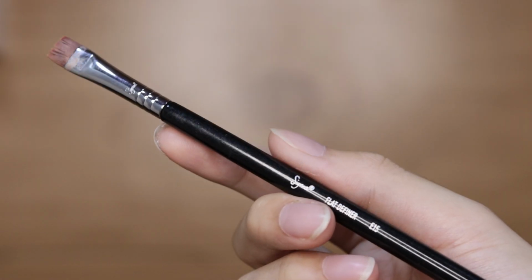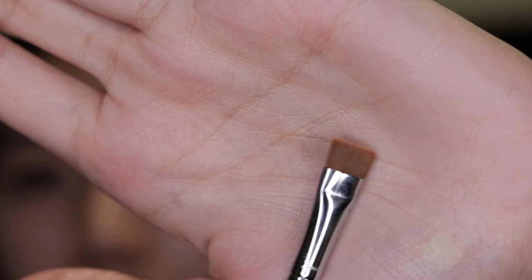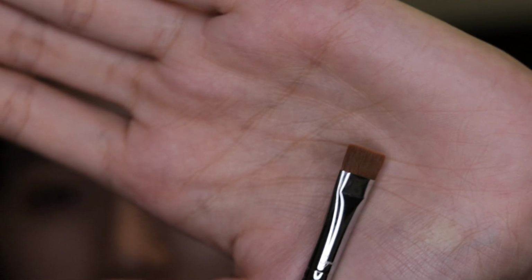This one, Flat Definer E15. I feel like this one is kind of confusing to me. I don't know if this one is for your under eyes, lower lash line, or for your eyeliner. I would say that it's too big for my eyeliner. It's too big for your lower lash line as well. It's just too dense and too precise. I love that smoky look, so I just don't think that I love this one.